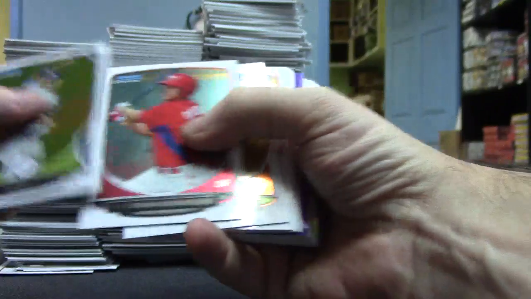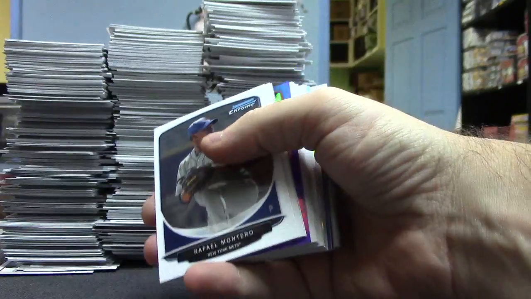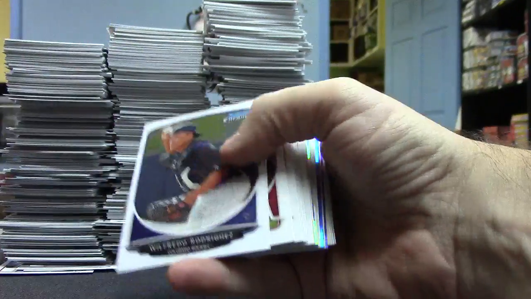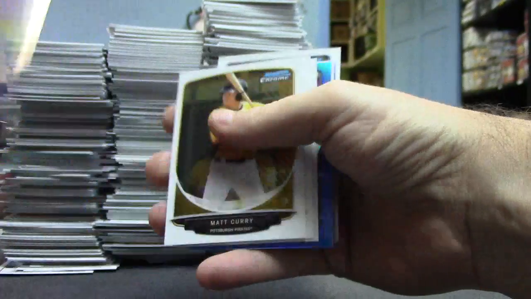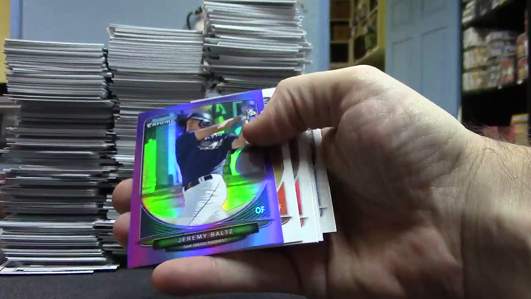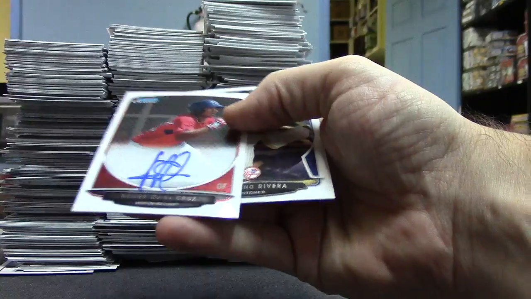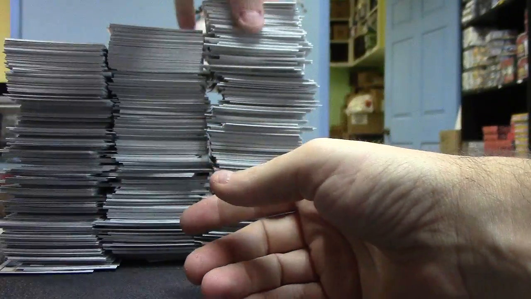Like purple blue Paco. Oh, that's just a rookie. All right, Miguel Almonte, Royals autograph. Where's the autographs? Oh, there they go. These are the color. Yeah. Mark Reynolds, purple for the Indians. Andrelton Simmons, Dodgers refractor. Jake Peavy, White Sox, get it, White Sox, blue, Padres, Jeremy Baltz, purple, Jeremy Baltz, numbered to 199, autograph, Keury De La Cruz, Red Sox, autograph, Mariano Rivera base.